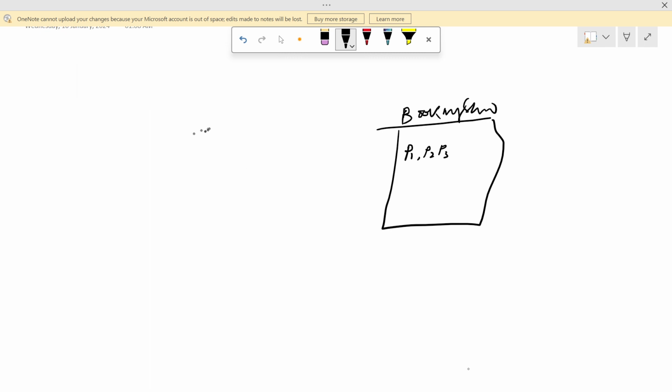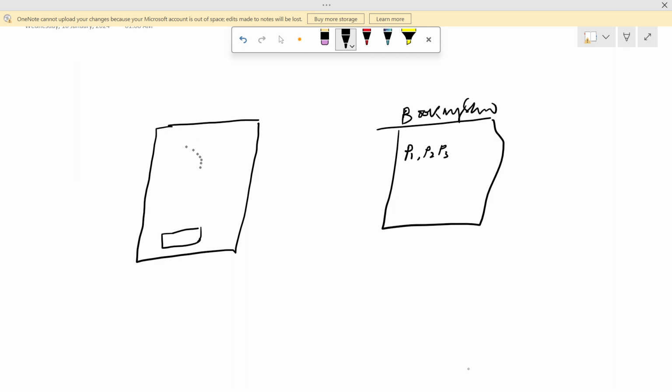Whenever you log in to this application, it will show you the seats. Let's say this is your theater screen, and here you have seats.